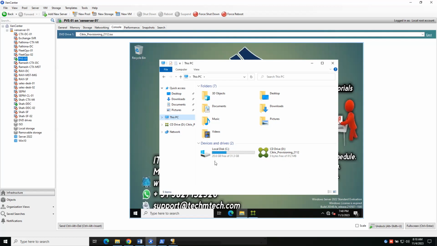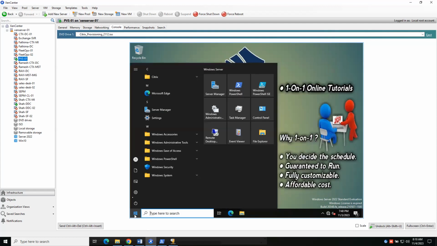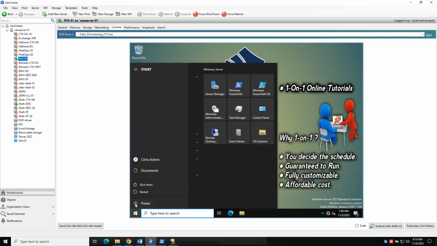Okay. Shut down the machine. Cancel. I forgot to guide you to expand the storage. Why? Because to keep the virtual machines, we need at least 100 GB of storage.